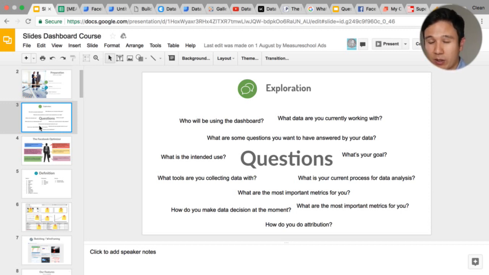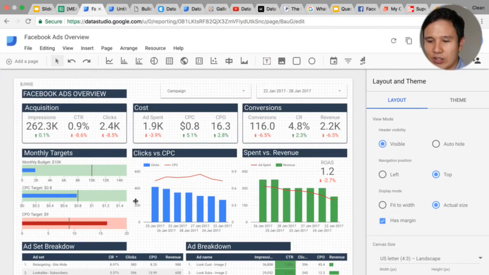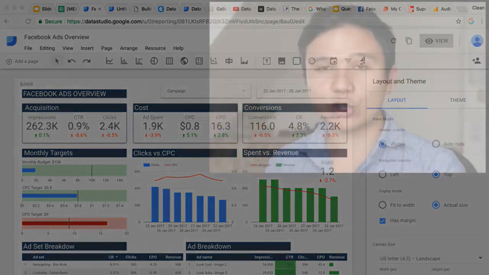Now, there are good reports out there that you could use, but will they make the difference? Because the question is always, how do you look at the data and what story do you tell yourself or your client about that data and how do they make decisions? If you made a plan beforehand, before you actually start visualizing that data, then you would be able to make this data effective for you, make decisions on that. And therefore, the planning phase is very important.